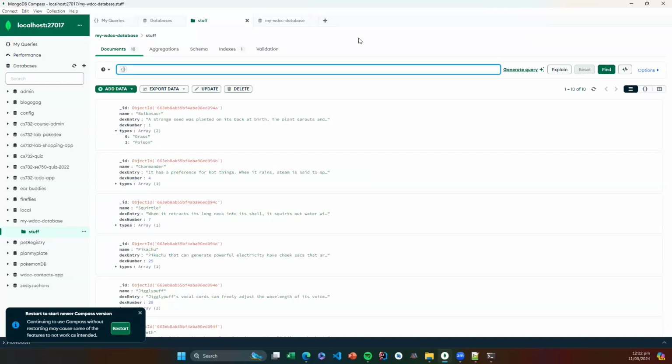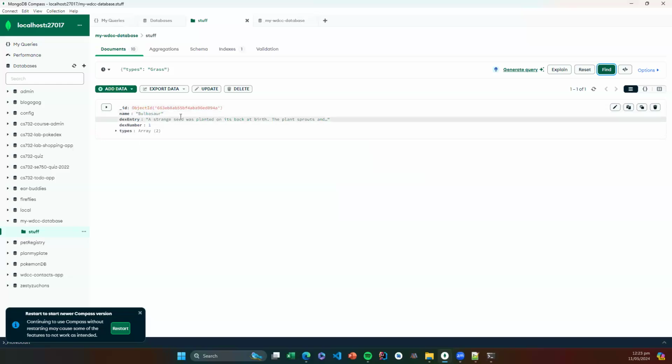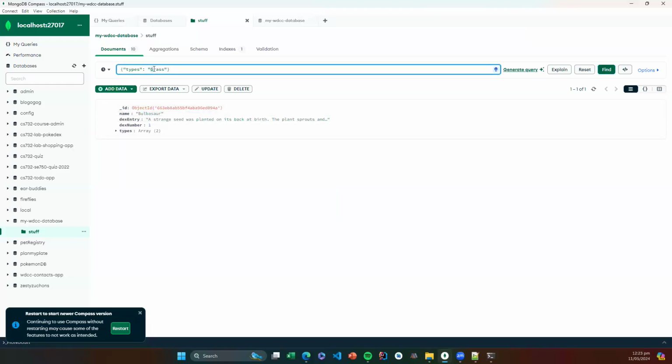Oh, now I know why it's not working. That was my bad. I thought this would work, and it wasn't working because I typed a small g instead of a capital G. So case is important.